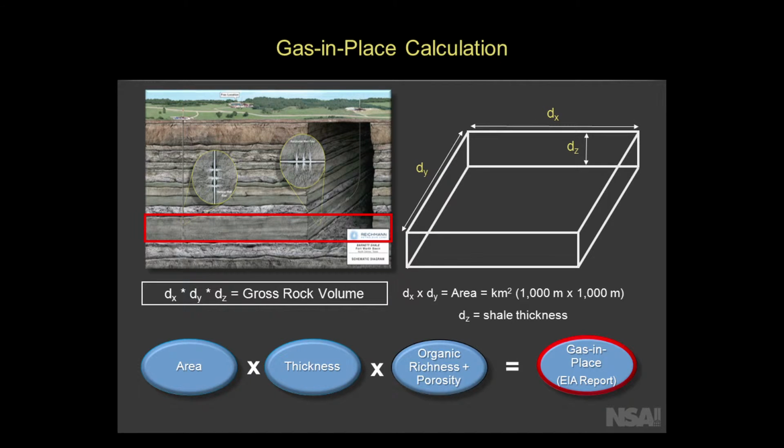So this slide discusses the calculation of gas in place for gas shales. The picture on the left shows the large thickness that's available for production in the shales, and the methods that operators use to develop these reservoirs. You can see the vertical wells tap into a small amount of the reservoir. They contact a small amount of the reservoir, and the horizontal wells, still in that picture, contact a much greater part of the reservoir. They have much more contact with the reservoir.